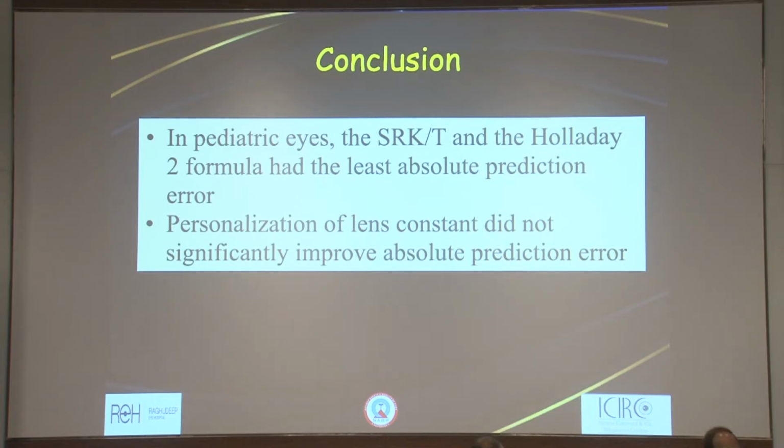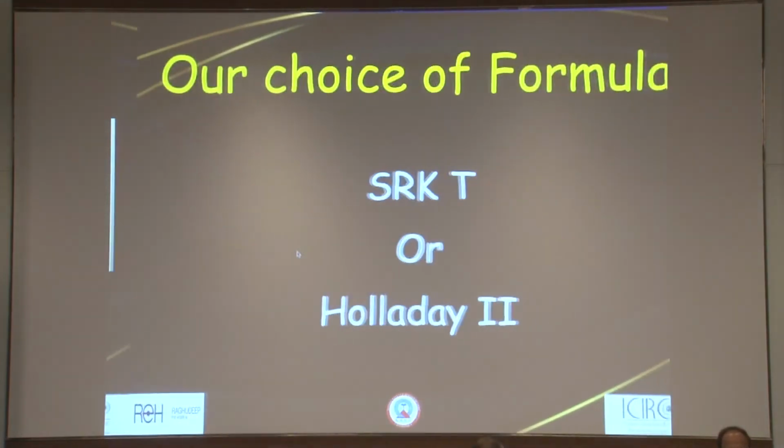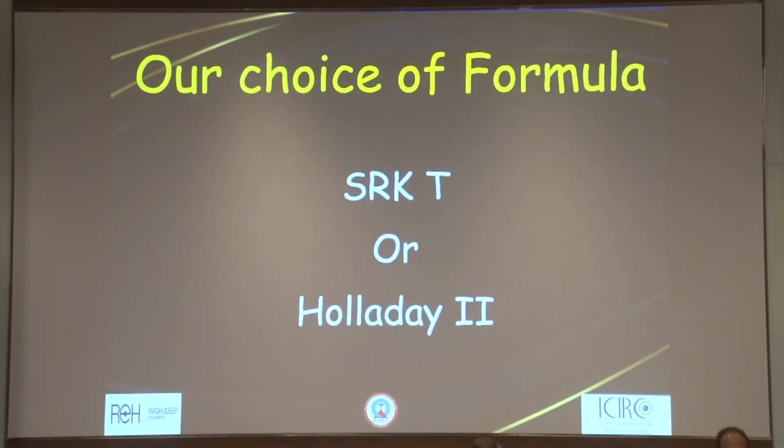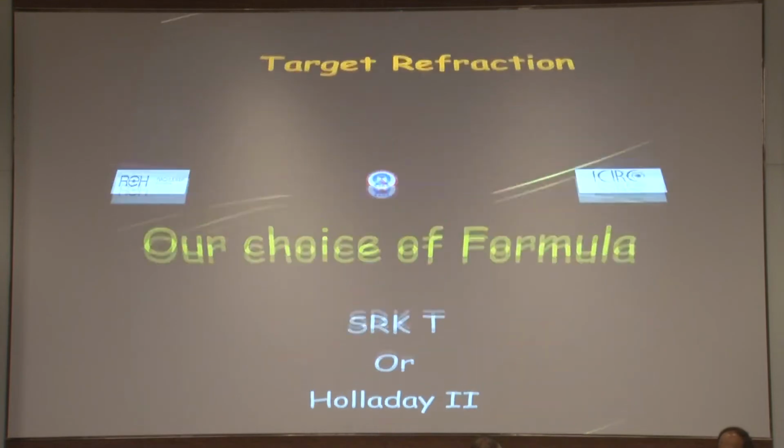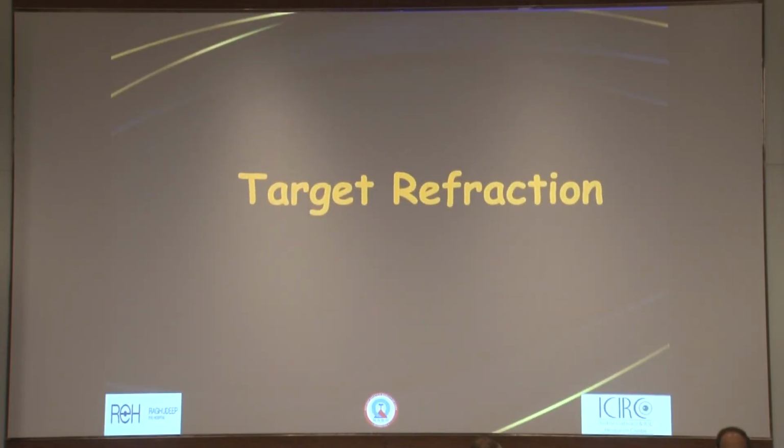our personal preference. And interestingly, most of the studies, including our study, found that personalizing lens constants like we do for adults doesn't seem to help much in pediatric eyes. So our choice at the moment is this. Maybe with the analysis of some of the newer formulas, this may change.